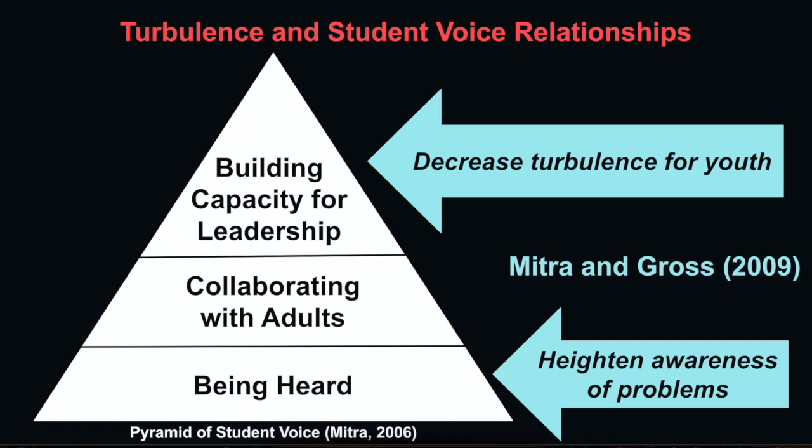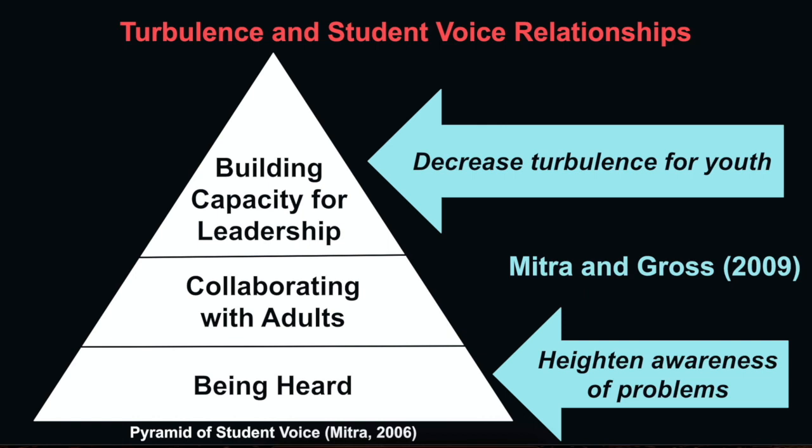Mitra and Gross came up with in 2009. And so they added this idea of turbulence theory to the student voice pyramid. And so these blue arrows here is what we have. Being heard, just asking students what the problems are without inviting them to co-create solutions and collaborate with adults or lead on their own, heightens awareness of the problems.